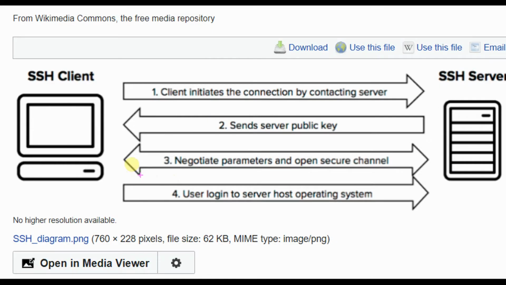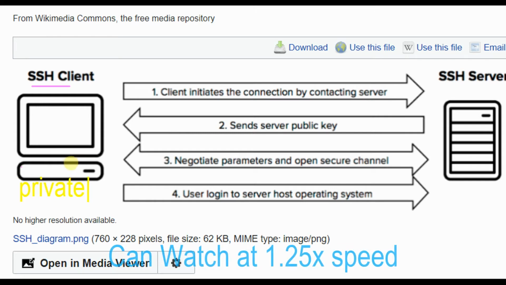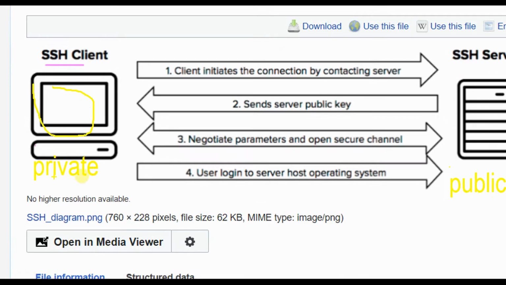Okay, so this is super important now, so just listen up. The private key remains on the system being used to access the remote server, and it is used to decrypt information that is exchanged in the SSH protocol. So again, I am repeating, the private key stays on the client. In this picture, the SSH client is where you will keep your private key. So let me just put it here, private. The private key stays on the client machine, and the public key will stay on the server. So public, and then the private key is secured by a passphrase. You will see that when we generate the keys in a Linux machine.